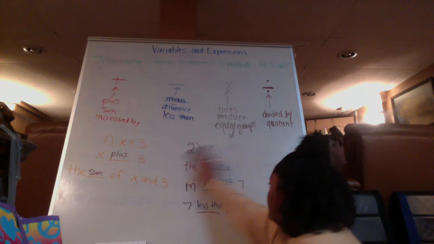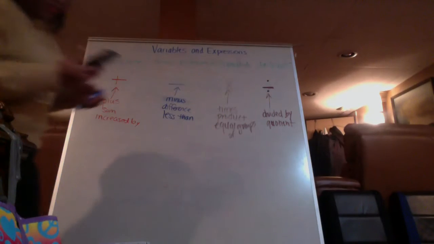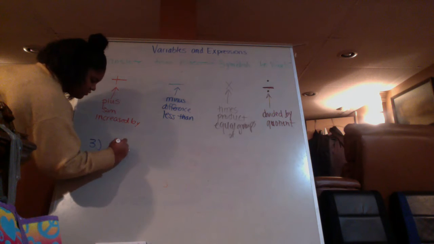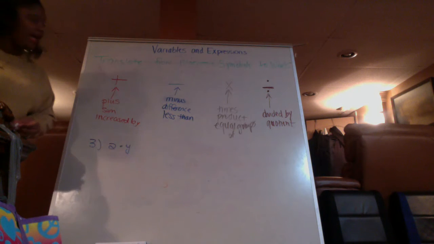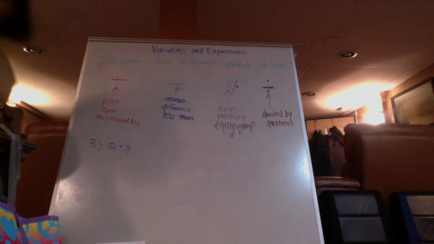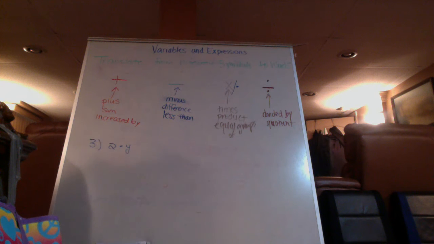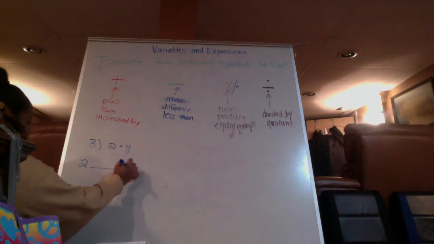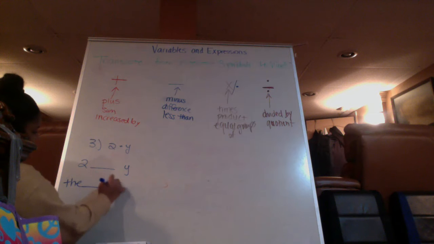Now we're going to do 2 more. Let me just erase this real quick. Okay, so 2 more. So that is a multiplication symbol. Sometimes you'll see it written as a dot as well. I'll put that here. There's many different ways that it's usually written. So for this one, we're just going to use 2. So 2 examples. So we have 2 blank y, and we'll use the blank of 2 and y.